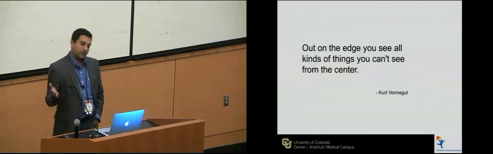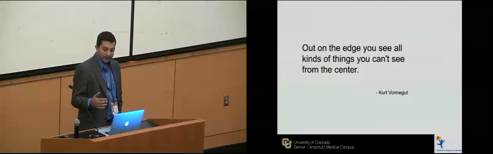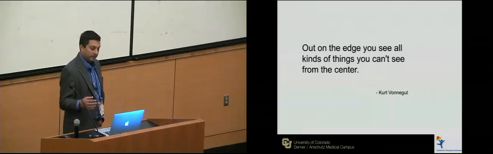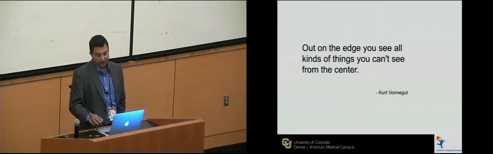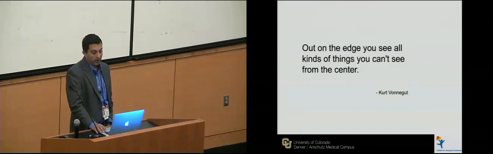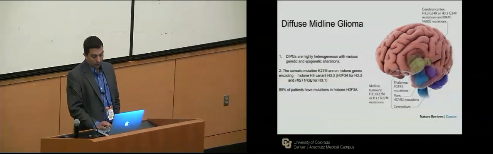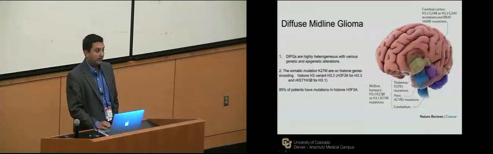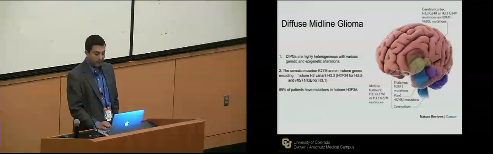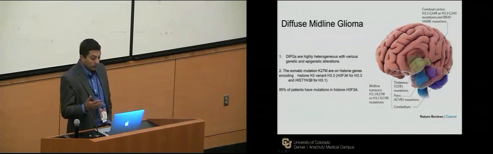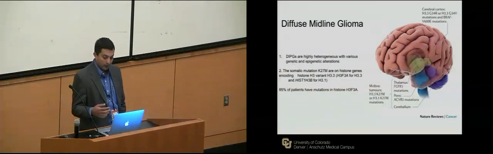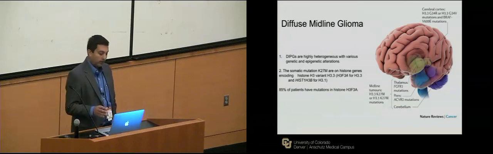The reason for showing these vignettes is to demonstrate that there are specific epigenetic vulnerabilities that are different in different brain tumors but are context-specific. Now I want to talk about diffuse midline glioma — the tumor that essentially nobody survives. This tumor occurs in the midline of the brain, and all cases are associated with histone H3 K27 lysine-to-methionine mutations. They tend to have additional mutations including P53, but the H3K27M mutations are exclusive to midline gliomas — not found in high-grade cortical gliomas, which have different histone mutations like G34R or G34V. Biologically it's fascinating to understand what this one single point mutation does to create such aggressive tumors.